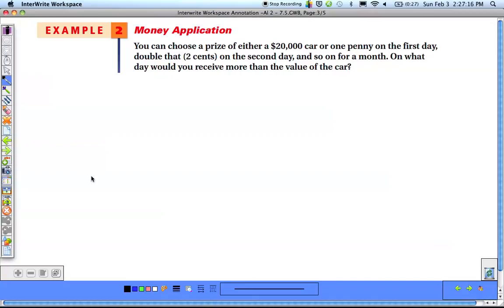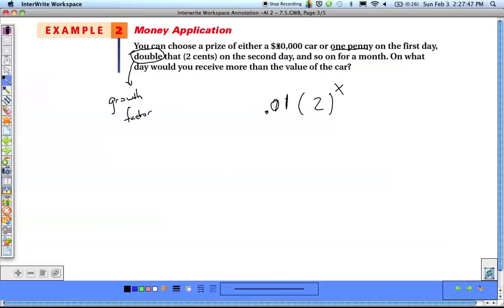So first thing we'd want to do is write out an equation. Well, the key phrase that's telling us is that we are doubling this each day. If we keep doubling it, that's going to be a growth factor, and since we have a growth factor, we are going to have an exponential equation. And since doubling is our growth factor, the number that we're going to use to represent doubling is 2 raised to the x. We just have to know what is that initial amount, what is that a value. Well, it tells us we can start with 1 penny on the first day, so we're going to start with 1 cent on the first day.